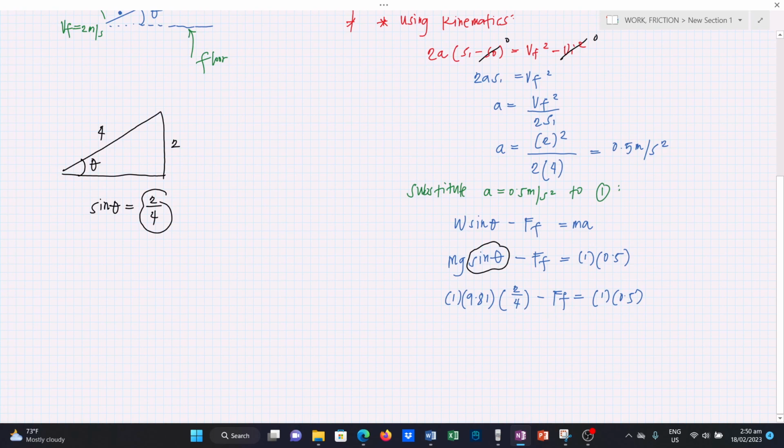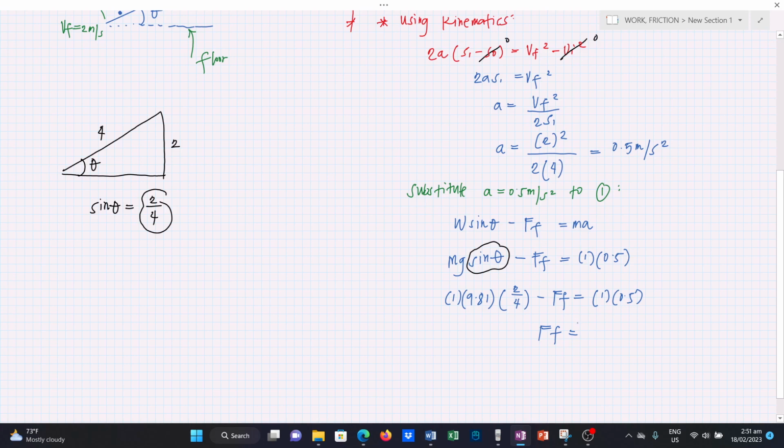So, ang pinapahanap sa atin, class, is yung frictional force. Therefore, ang frictional force natin is equal to, lipat nyo sa kabila ito, frictional force, tas ito dito, lipat nyo to sa kabila. So, ito, lipat nyo dun sa kabila, tapos ito, ilipat nyo dito sa kabila. Palitan nyo, para dapat maiwan sa kabilang equal sign yung isa. Yung frictional force lang.